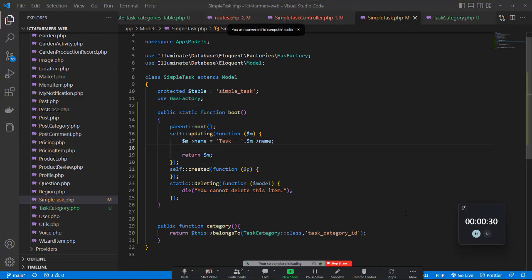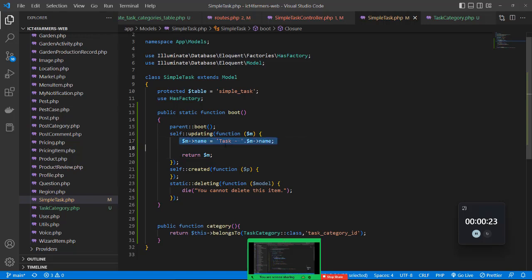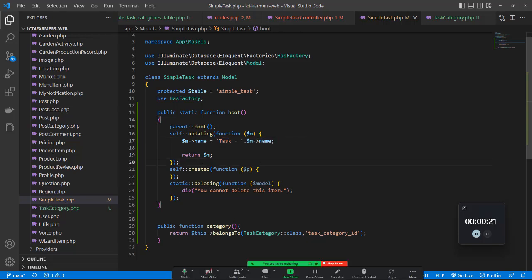Guys, sorry about that, but we're about to finish, and the rest you'll have to figure out yourself. So members, I'm saying that you can modify a thing. You see here I'm creating this hook to modify the name of a task when it is being created. So this is how I'm doing it. So it is updating, and I put a hook of updating. So when something is changed, the word task should be added in front of the task name, and then return it.